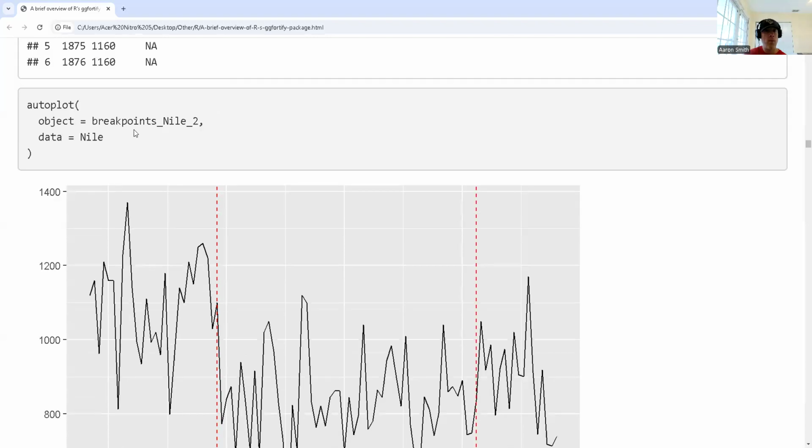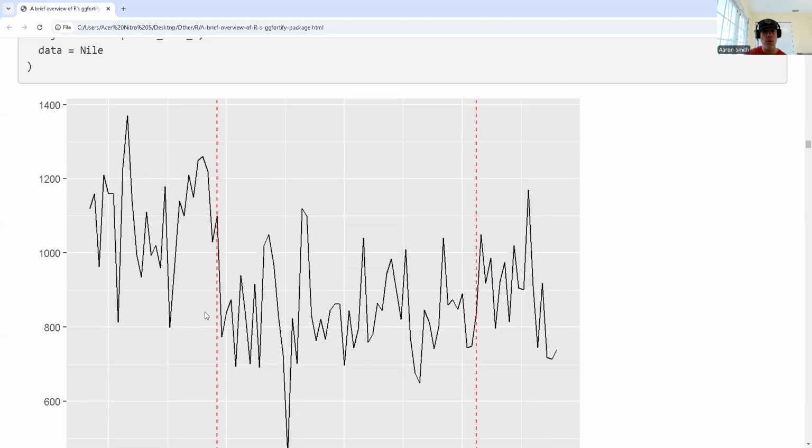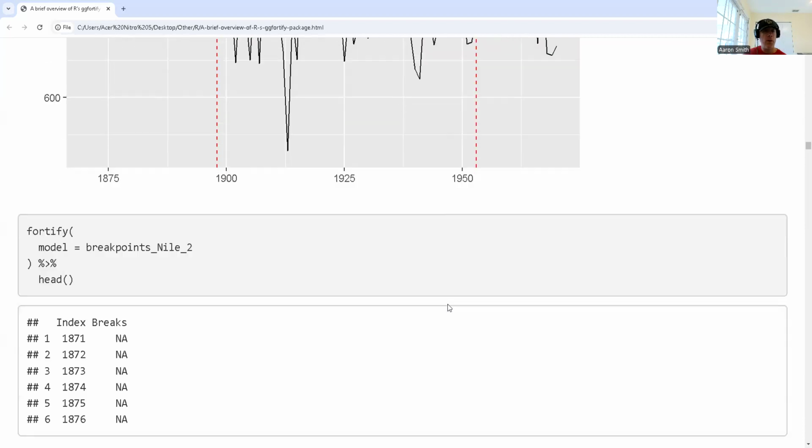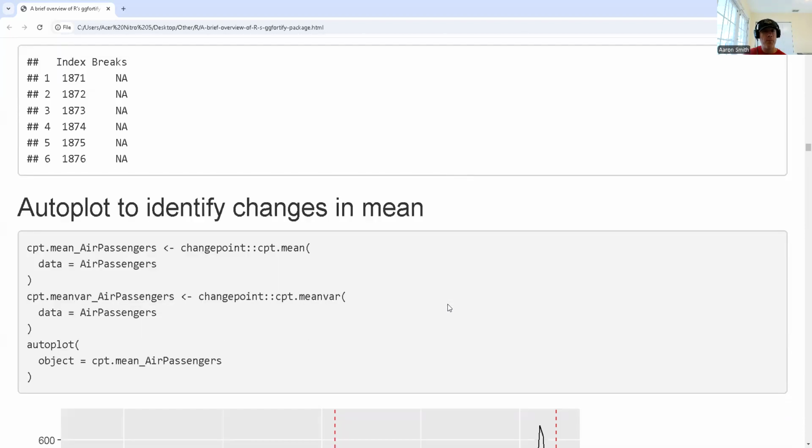Now here in breakpoints, we had two breakpoints. And so we can look and see we have that first one that we're very confident about. And then there's a second one here that I would have missed visually with my eyes. Maybe it's there, maybe it's not. We're not judging to see if this model is good or bad. It's just that this is utility that we can pull out.